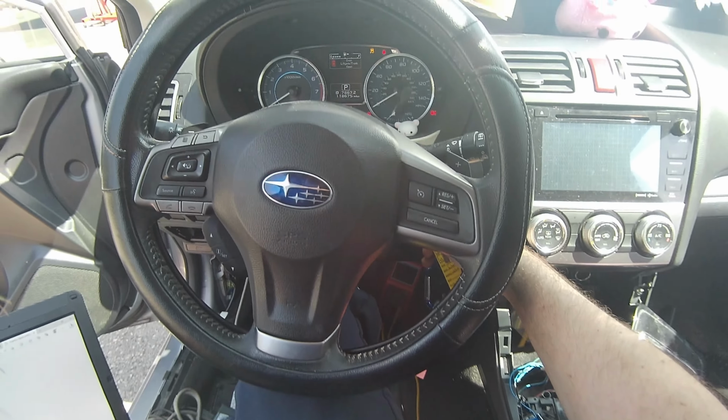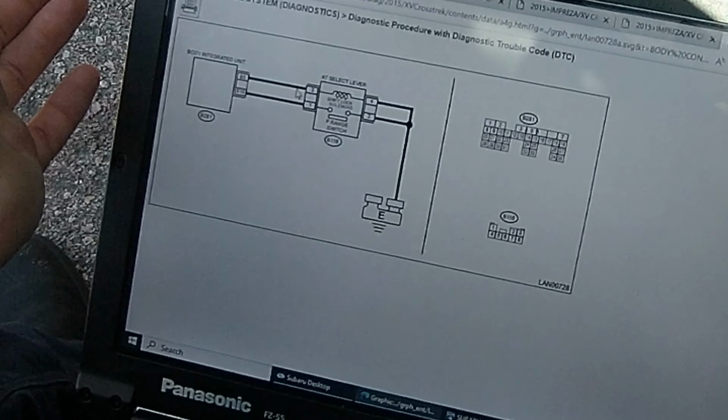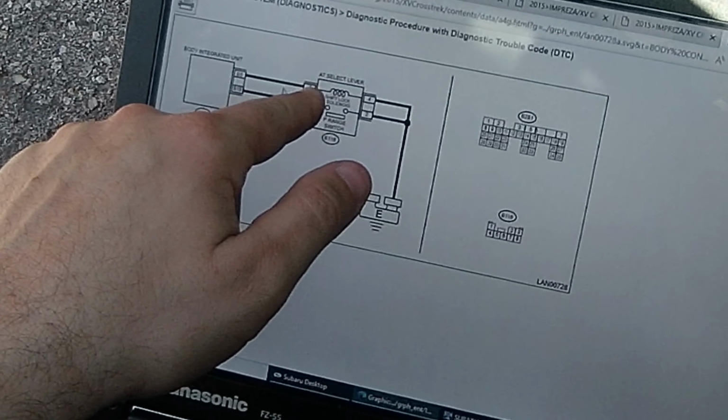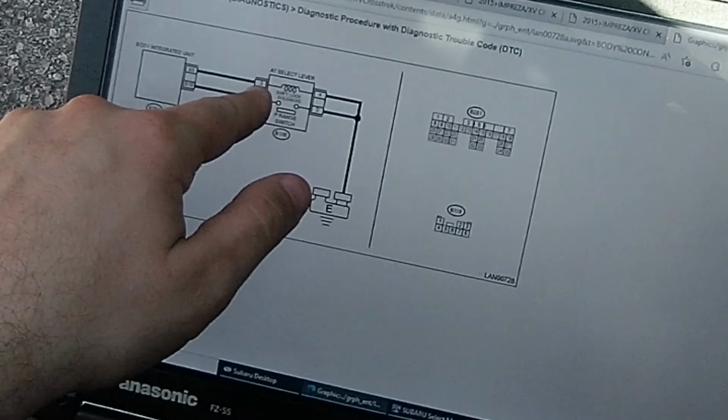Okay, so looking at my circuit, my simplified diagram right here, I've identified that on this pin right here, I don't have my power. I'm obviously going to need some sort of power, whether it's 12 volts or 5 volts, to make that coil work. Let's go to the I/O chart and see what's going on.